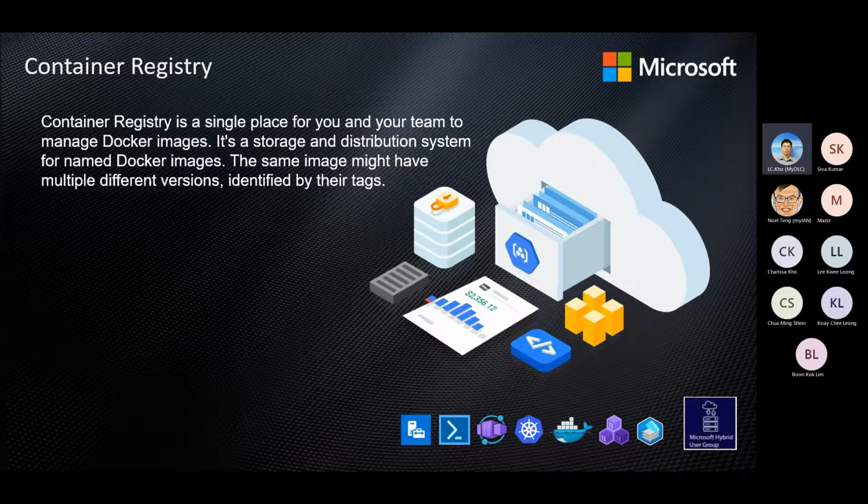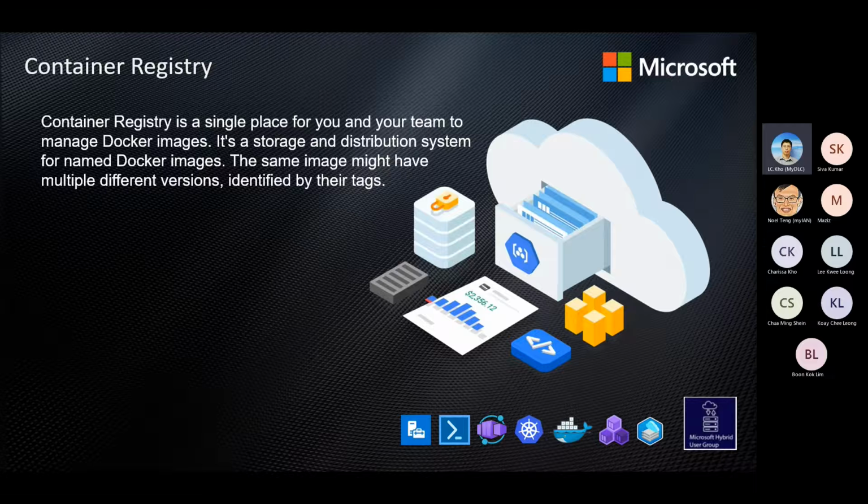now I wanted to share some about the container registry. So what is a container registry? A container registry is a single place for you and your team to manage Docker images. It's a place for you to store the container, and it allows you to upload and download. When uploading, we call it push; downloading, we call it pull.